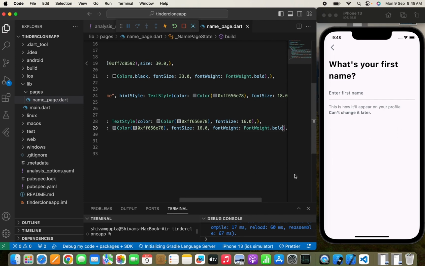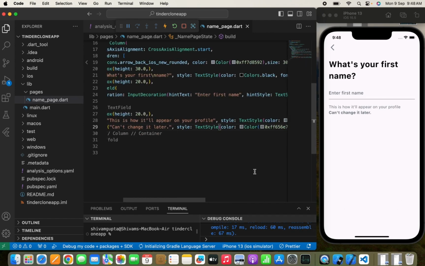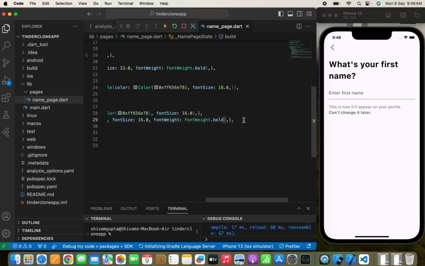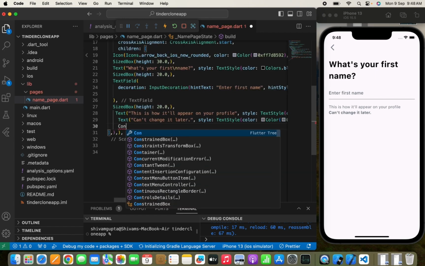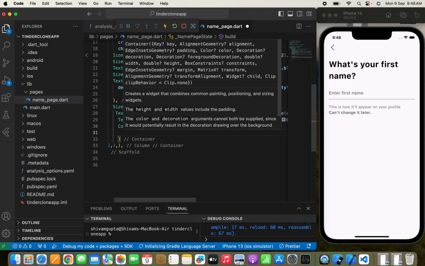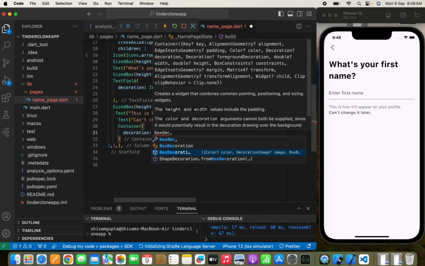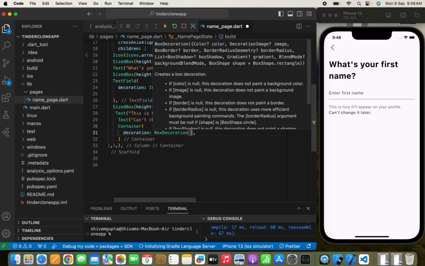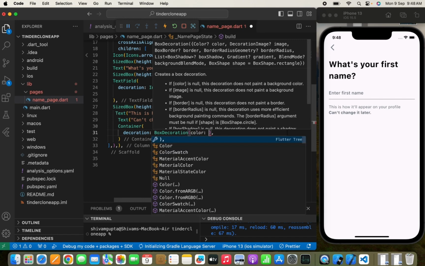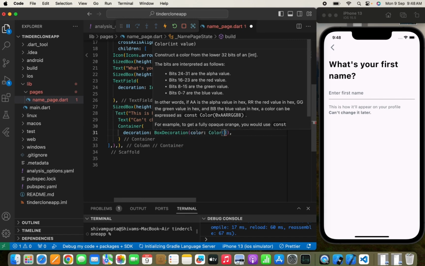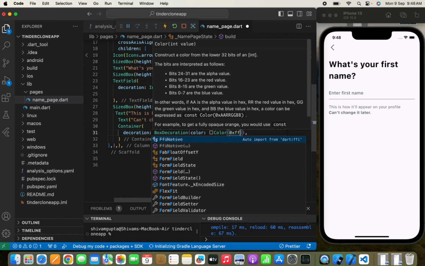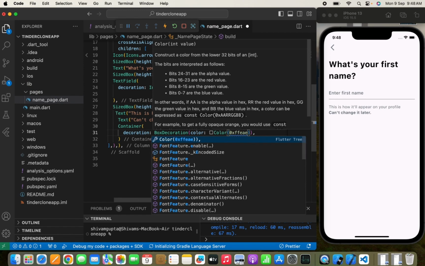After this, I need to show a button just below it, which is next. So here I need to simply pass a Container, and we will create a customized button. So we'll pass a child and a decoration, BoxDecoration. Now let me check what color Tinder used. Now we need to pass color, and it is a color code, so we'll use EAEBEF.